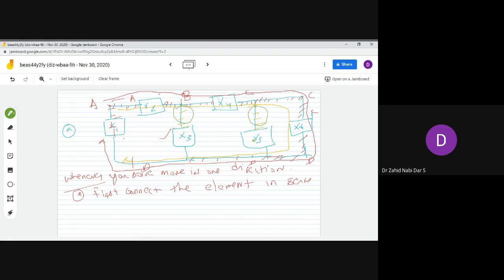Similarly here x5, this point you have to give to C point. Either you can connect it to x4 or you can connect to x6, or you can connect to the intersection between these points, because this point is C. So like that you have to do. First you have to solve in series, then you have to connect the parallel network.